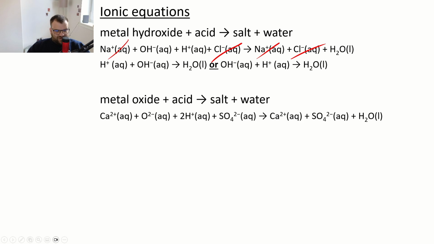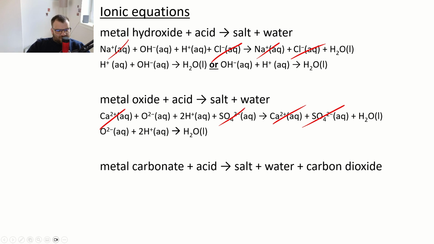Moving on to a different set of chemicals. Here we have calcium oxide and sulfuric acid. Let's have a look again. We've got calcium still 2+ and it's still aq. That can cancel away. We have SO4 2- aq on both sides. Cancel them out, leaving us with O2- plus 2H+ goes to water again. So we still get water at the end of it. It's just a slightly different way of getting that.